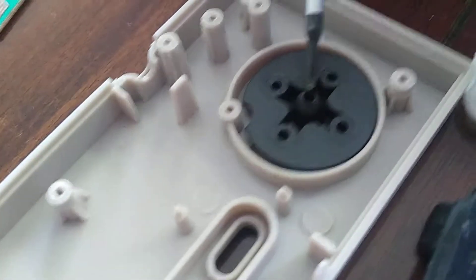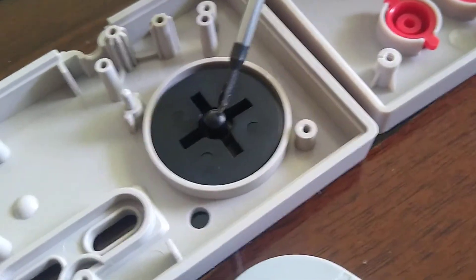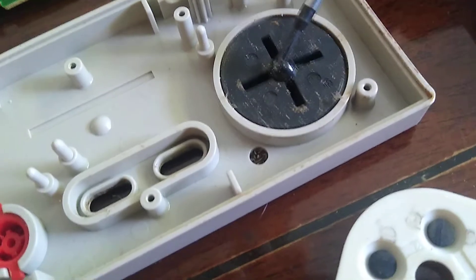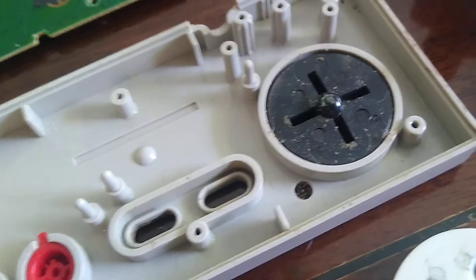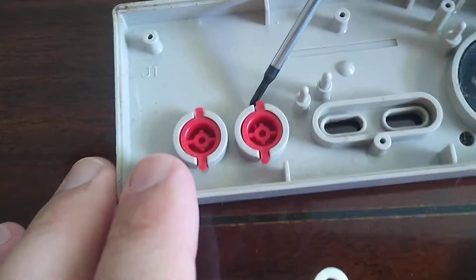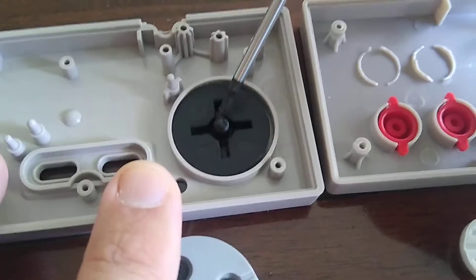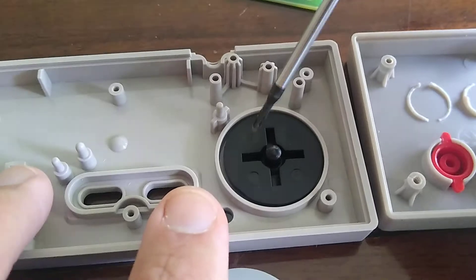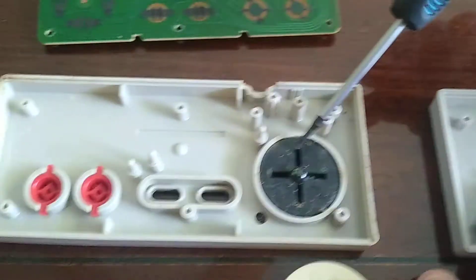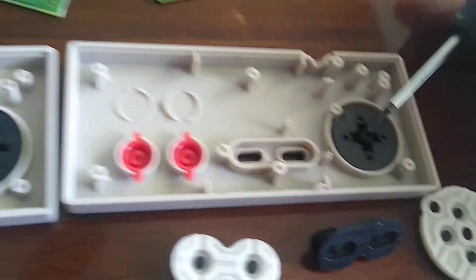The d-pad feels a little bit different too. The NES mini has a newer style compared to the old style, which has a larger ball pivot. This d-pad would work in either shell — whichever you prefer. On the old one the buttons still fit a little differently. This one's tolerance is tighter, less wiggle, versus the other. The old-school one has the biggest rounded-off pivot ball edge, the NES mini's is a little sharper, and the knockoff sticks out the furthest.